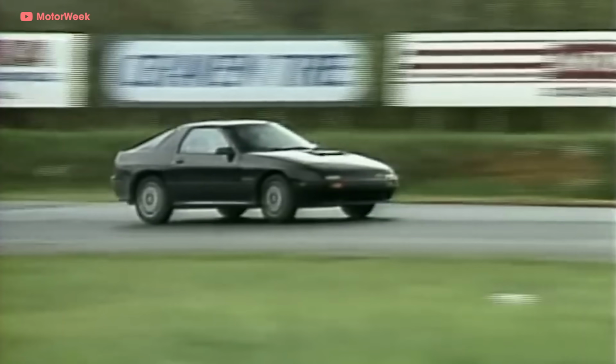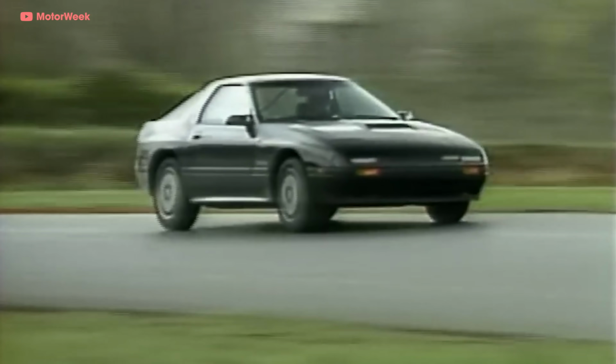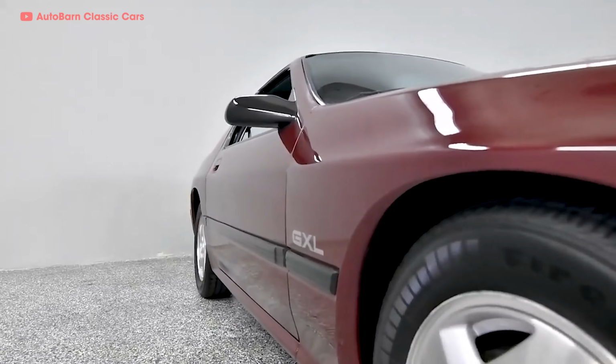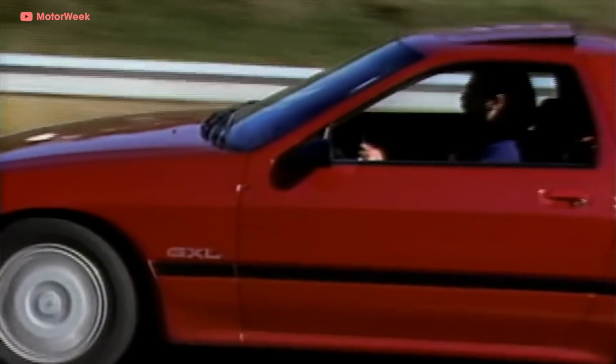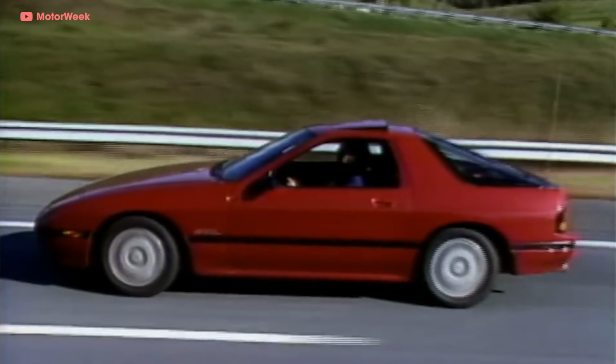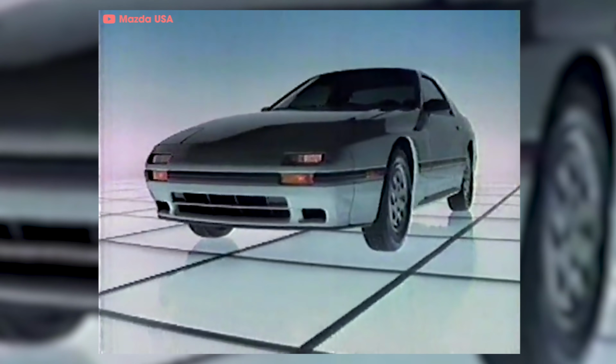Handling was also improved by the addition of fully independent suspension and a dynamic traction suspension system, which offered limited rear steering to correct oversteer. And disc brakes all around, because it ain't fun to go fast if you can't stop. Overall, this generation had a much softer feel, in line with a GT car. Some enthusiasts were a little disappointed by the more disconnected feel, but it sold great.